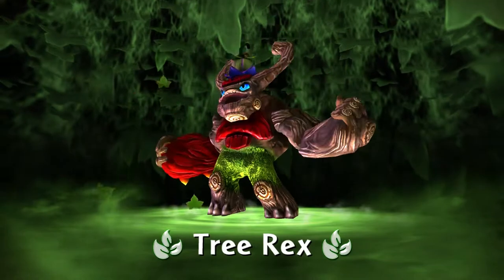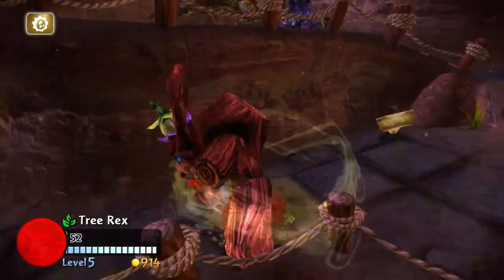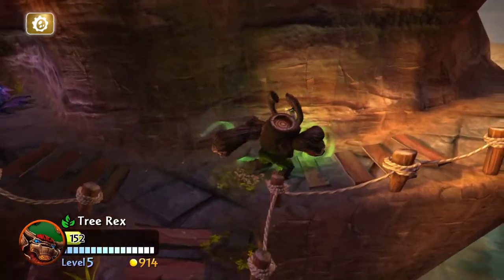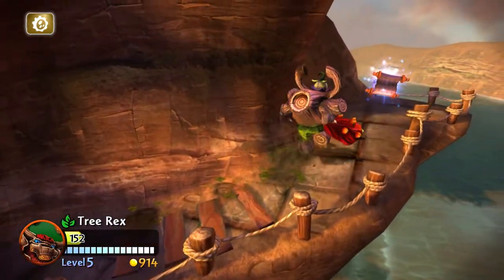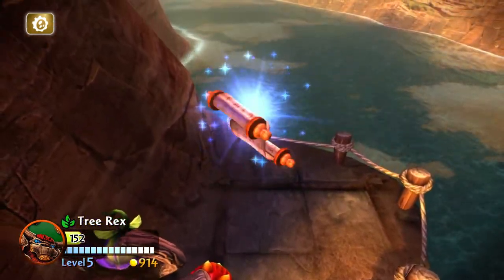I would use Pop Fizz, but I have no idea where the figure is in the box. So I'm just gonna go this way. Hey, the story scroll. Alright. Yes. We're gonna leave it till after this, and then I'll talk about Swap Force.